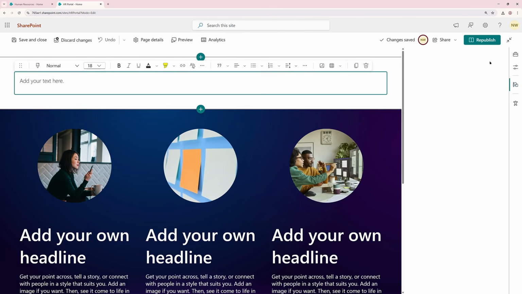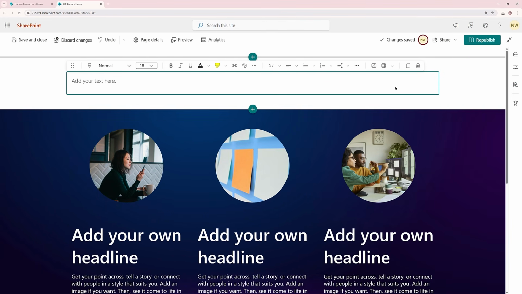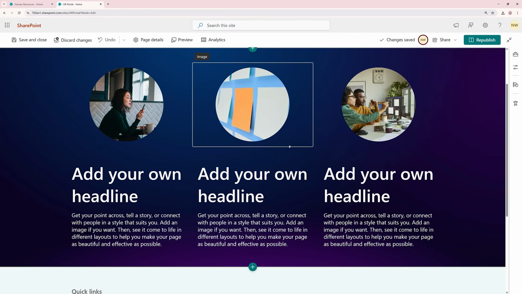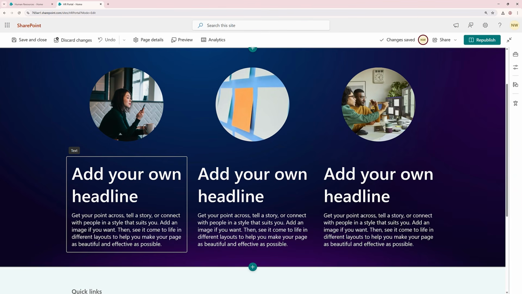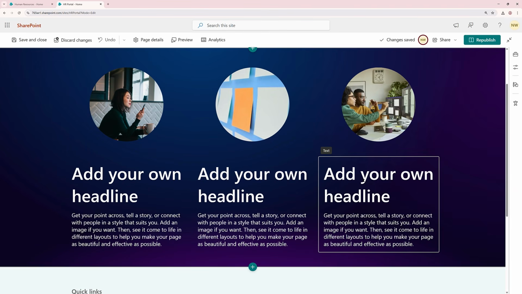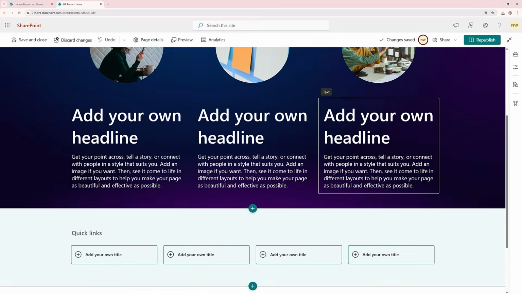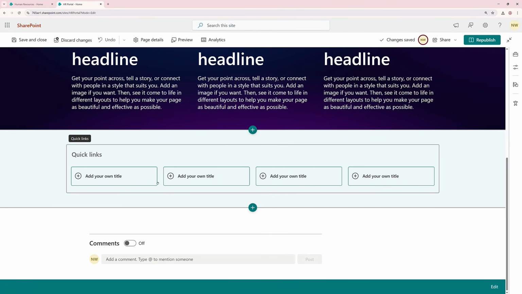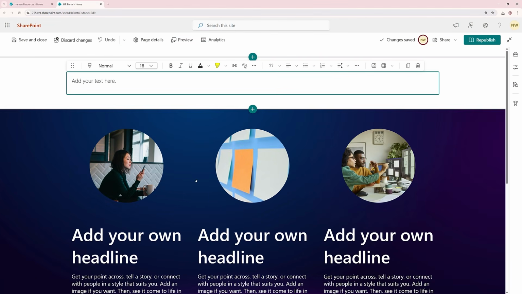So structurally, I have the text, which will be the welcome area. I have 3 big buttons here that I can click on, maybe the employee handbook, summary of benefits, and HR support contacts. And on the bottom, I have more quick links that I can use to point to things as well. So the structure of my page is set up. When I come back, I'll add my text, program these buttons, and fix the banner as well. So I'll finish up and come right back.